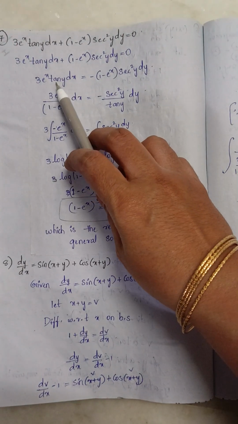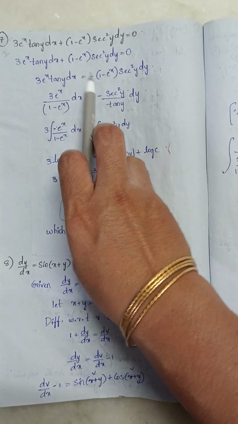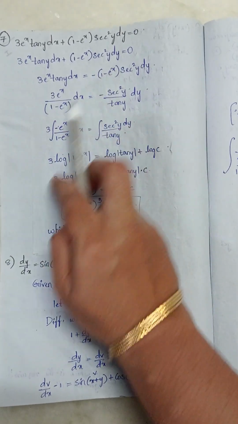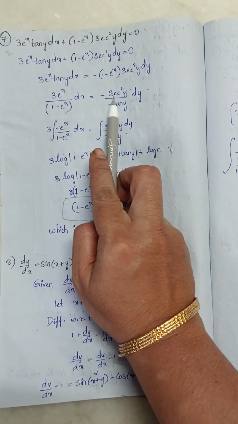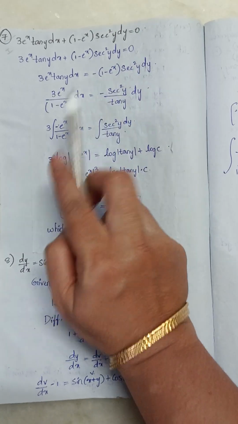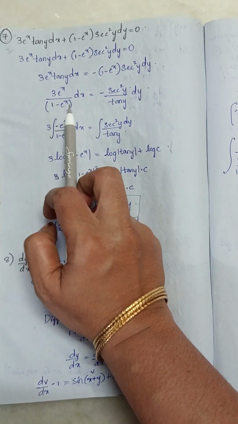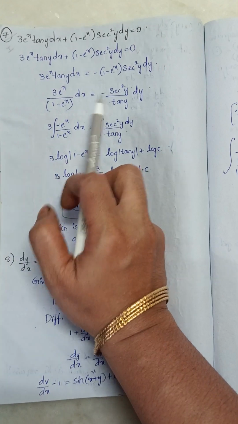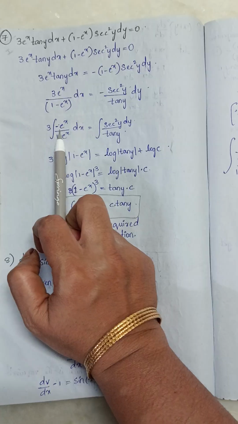Now see this problem. Here also take this term into this side, minus will come. Again take 3 e power x divided by this term here and take tan y into this side. Right? Minus take it as it is. Secant square as it is. Now here this derivative is minus e power x. That's why we want minus here. That's why minus take here on the left side.